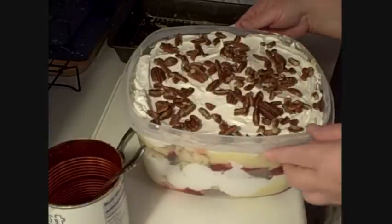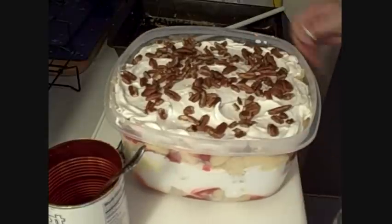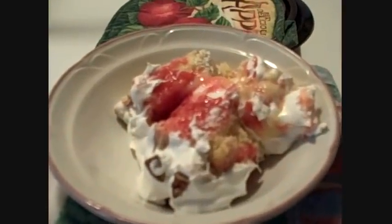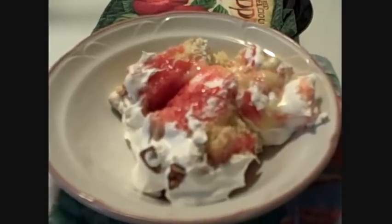Let's see if you can see some of the pretty layers. Look at that! All right everybody, I hope you enjoy this cake. It's not hard to make at all — just throw it all together. I will put this in the refrigerator and let it get really cold, and then when I scoop it out I'll show you a picture. It's messy, but it's oh so good. This is Melissa cooking from up in the holler. Bye everybody!